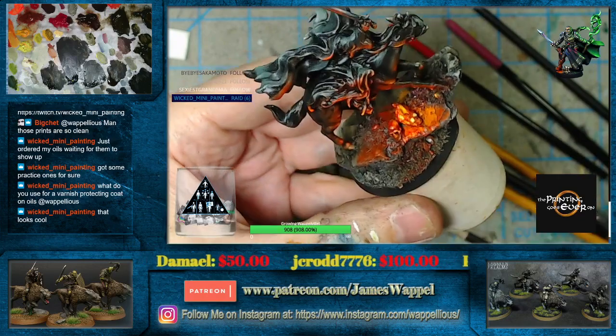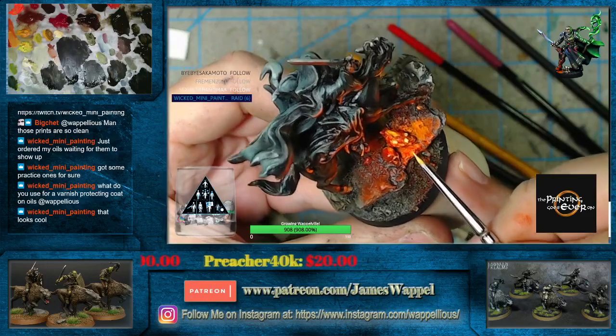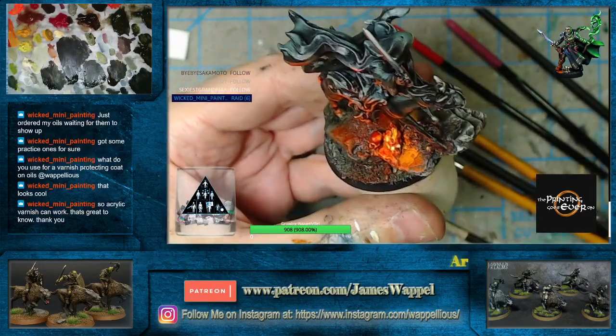And we talked about making some of our flames a little bit lighter, right? We're going to do that here. Just had to let that paint set a little more there.